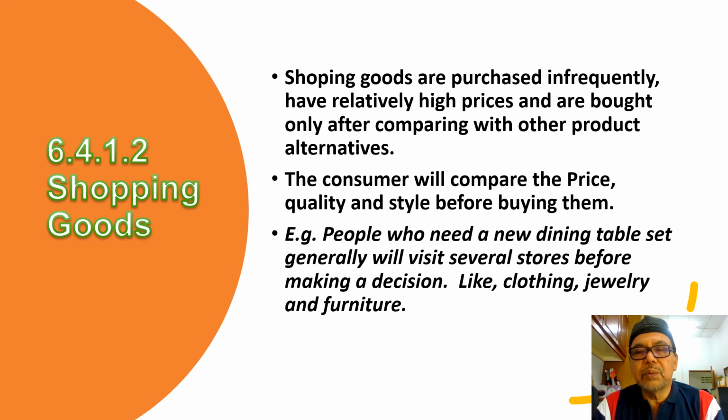You don't buy it weekly or daily or monthly, maybe once or twice in a lifetime. Malaysians normally buy a dining table maybe once in a lifetime or maybe twice. But in America, they do it more frequently. Maybe every 2 or 3 years they will change their dining table. It depends on the society and the income of the society. If they are rich people, they will change more.